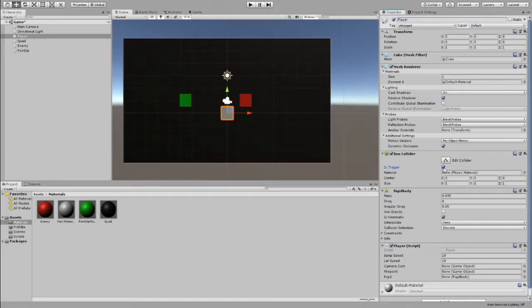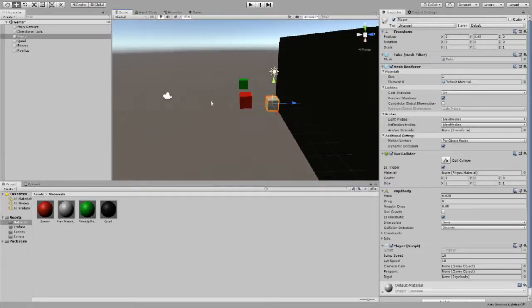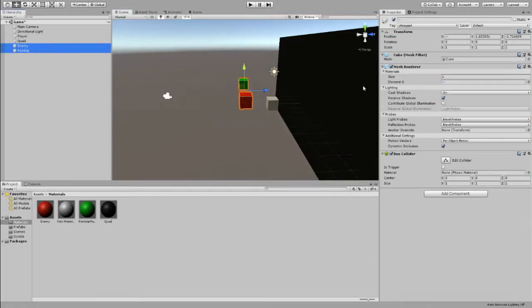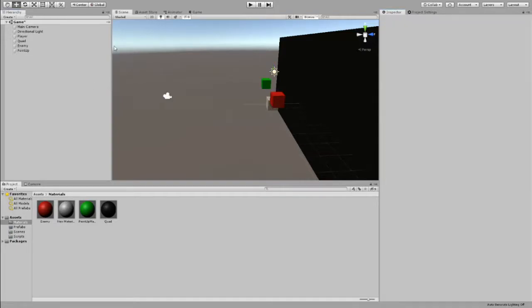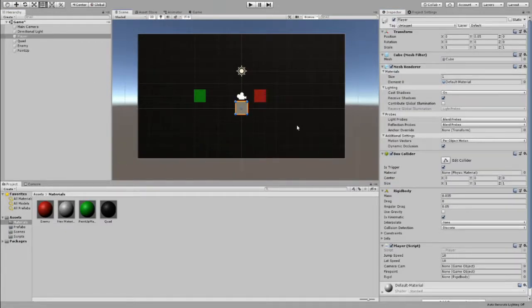And what this will allow us to do is that when this enters the red or the green, or anything else for that matter, Unity will detect that and will let us update what happens. And we're just going to hop into here really quickly, make sure everything is lined up correctly, and then hop back into 2D mode. And so that allows us to run functions such as giving us more points, ending the game, things like that.